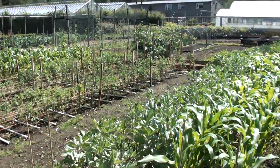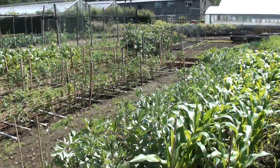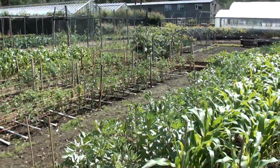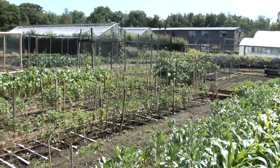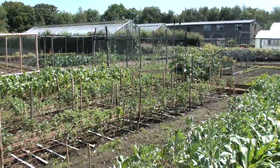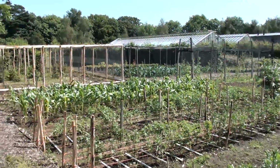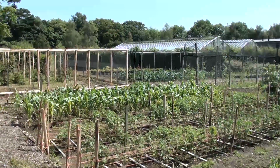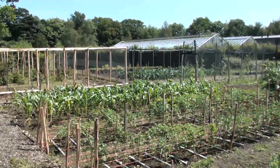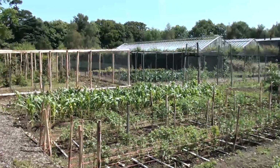And out here on the veg garden, things really are romping away now. The weather is really pushing things along. The broad beans are nearly the same height as some of the sweet corn. We just can't keep up with the artichokes at the moment. Everything else is doing very, very well. We're very pleased. We've actually taken the pots of strawberries out of the brassica cage now, because the brassicas have got to the stage where they were swamping them, and obviously the strawberries have finished.